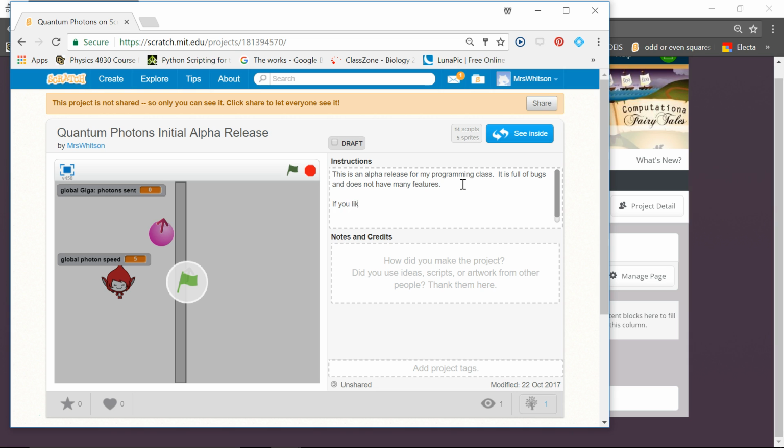If you like it and want to see the best version, check out the remix tree.